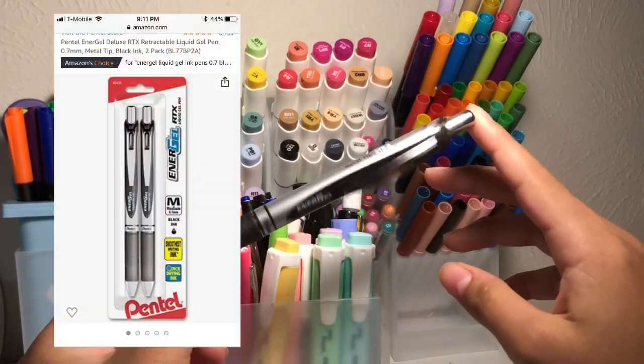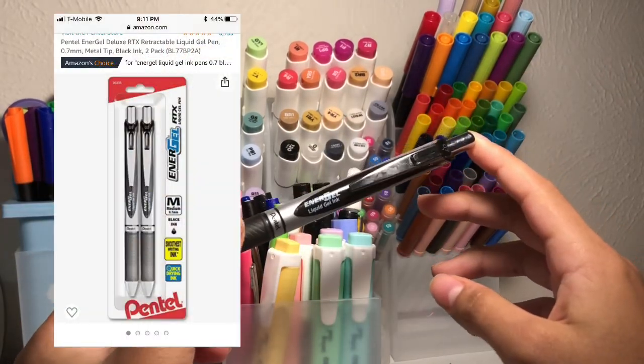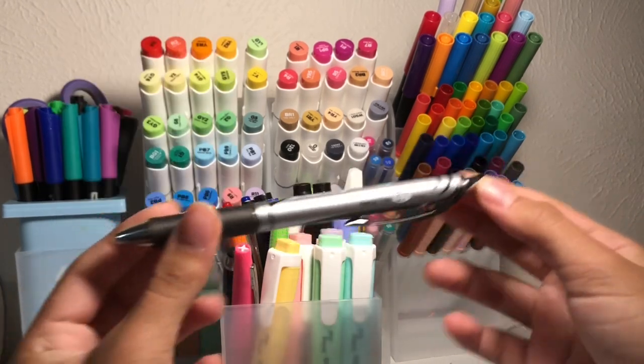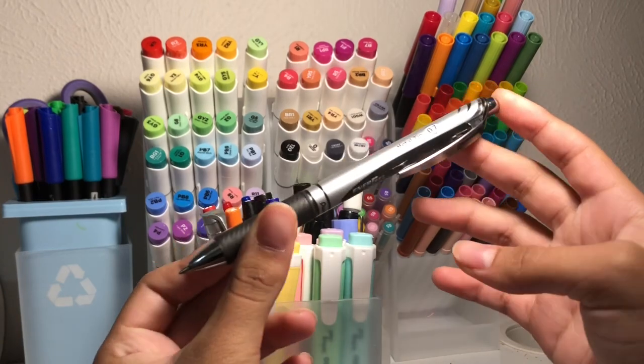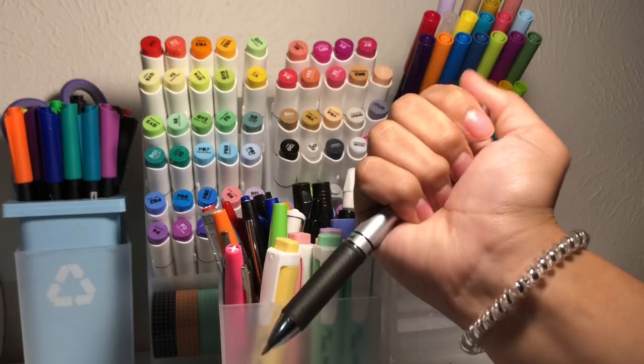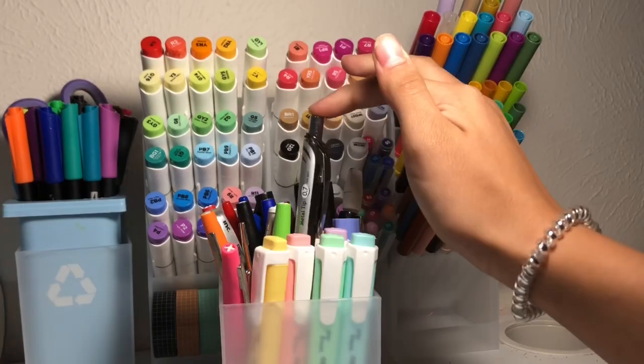Then I have my favorite black pen. It's called the Energel Liquid Ink metal tip 0.7 millimeters. I love this pen so much because it's just really good quality. It has lasted me a long time, and I use it to outline every sketch.